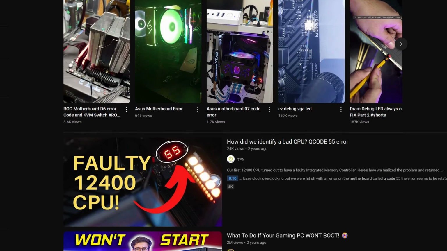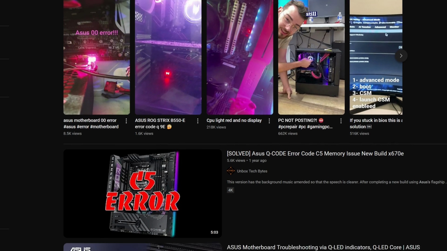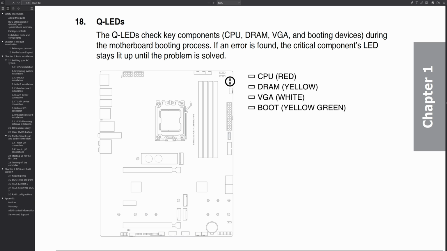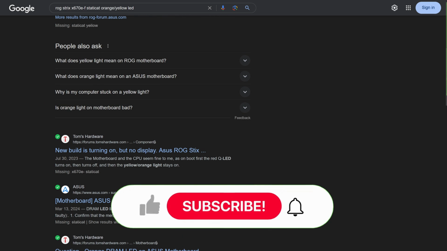If the PC turns on and it takes too much time to see anything on the screen, some motherboards will display an error code on a tiny screen. Other boards have LEDs that, when stuck at a given color, mean that there is some issue and you need to check in the motherboard's manual what error that color represents. Use the internet, as nowadays you can find most of the fixes online.